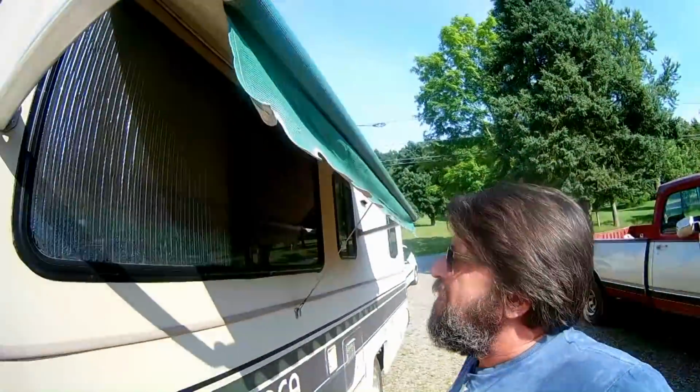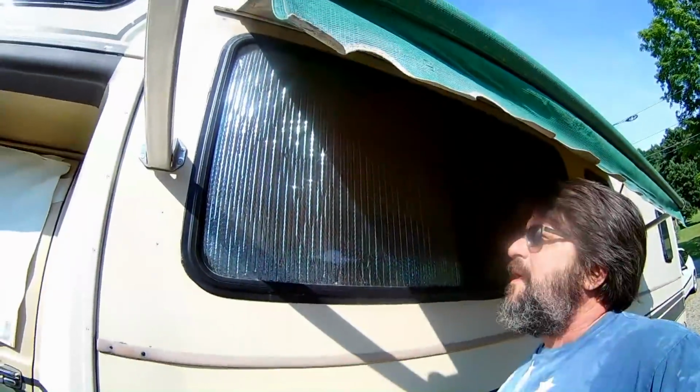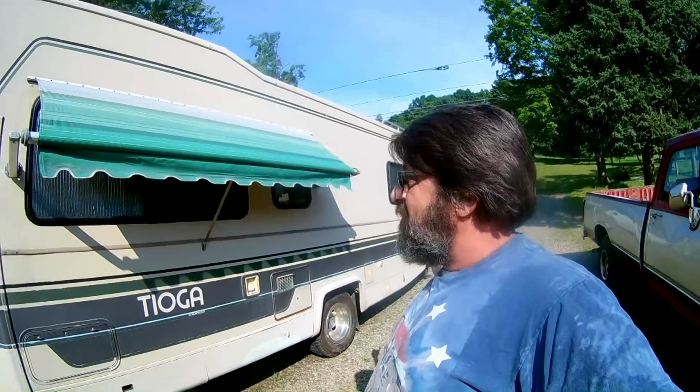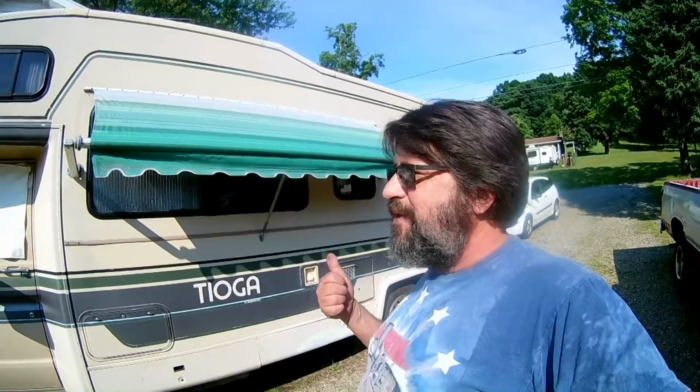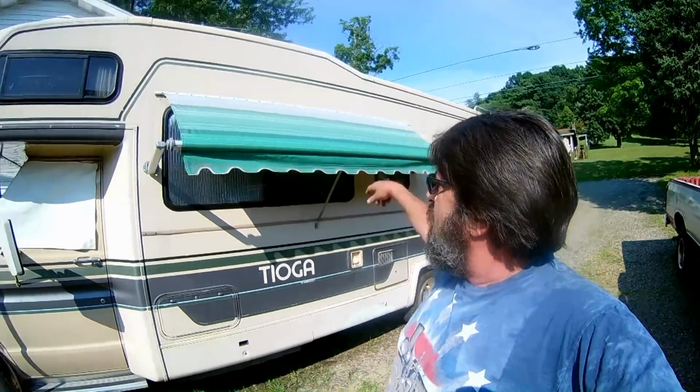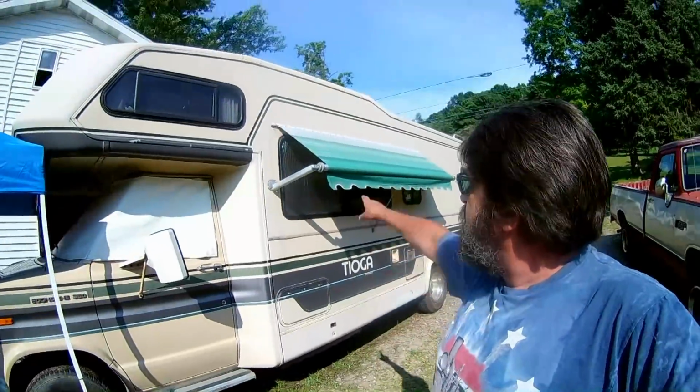How do I keep the RV cool? I broke out the rest of the reflective stuff. I don't know if you can see this here. I'd cut out a couple of pieces way back, and if it was a hot day, I might put a couple pieces in a couple of windows, but I've got it out, and I think I have all the windows done. It's pretty dark in there. I've actually had to turn on a couple of lights, so it's really keeping the sun out. So the awning's out, keeping most of the sun off of it, plus the Reflectix in the window.